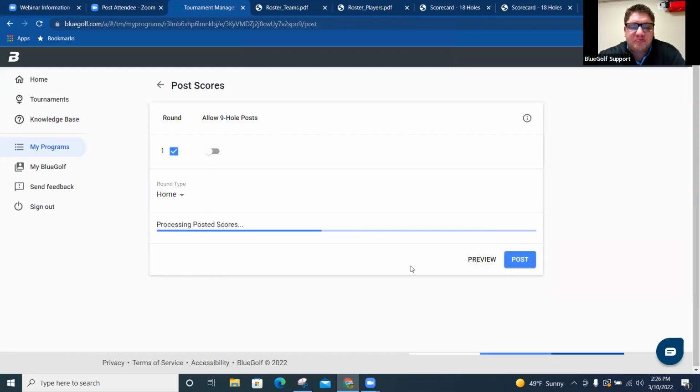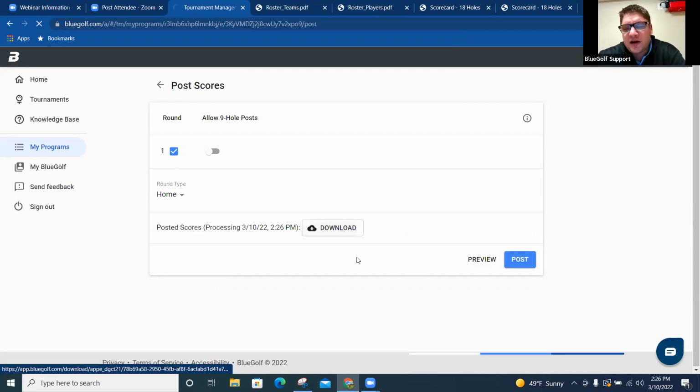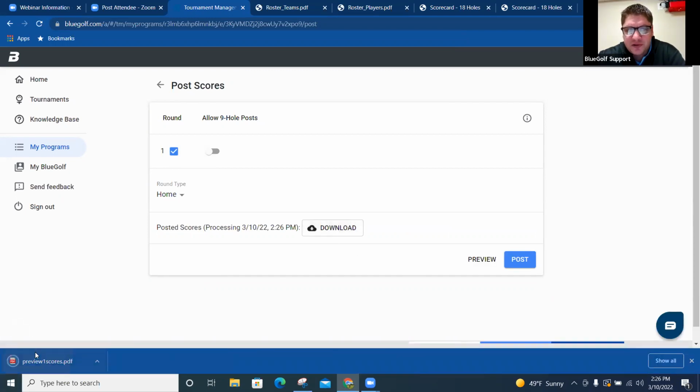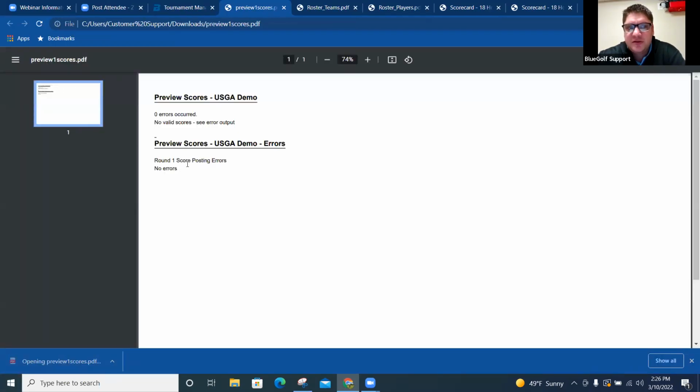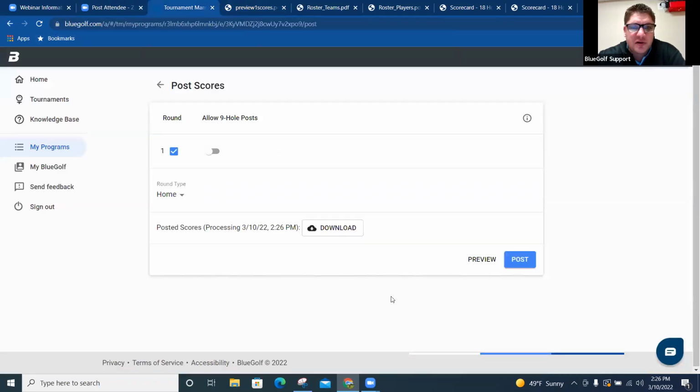This might not bring back any data because there's nobody with indexes in here. As you see, there's nobody with indexes besides myself, so it's not going to show anything. But preview just shows you what it would do. You have to hit the post button, and then it will post those to that respective player's handicap.